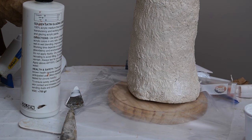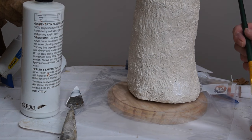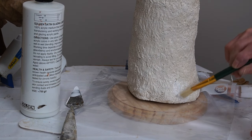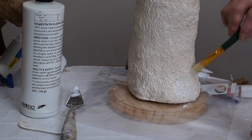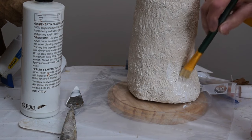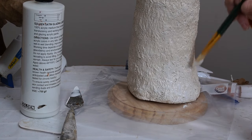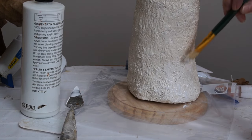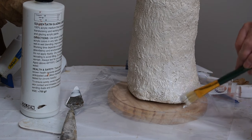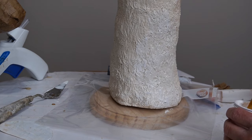The problem with the glazing liquid, in fact, the only problem that I know of, is that it is white until it dries, and then it's clear. So it's sometimes a little bit difficult to know exactly what color you're putting on. But I think this is working, and I'm trying to just hit the tops so it shows just a little bit of the yellows underneath. And I'm hoping that it's close enough in color that it'll blend together really well. If it comes out the color that it is now, I'm going to be happy with it.